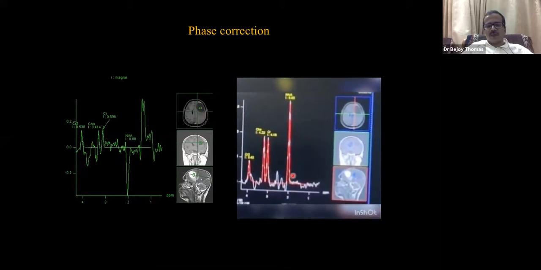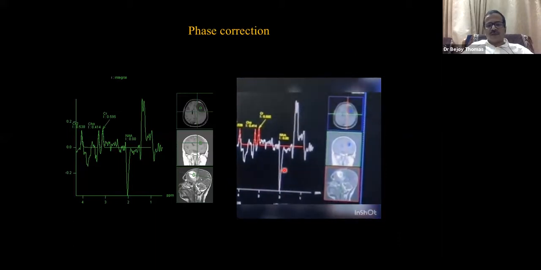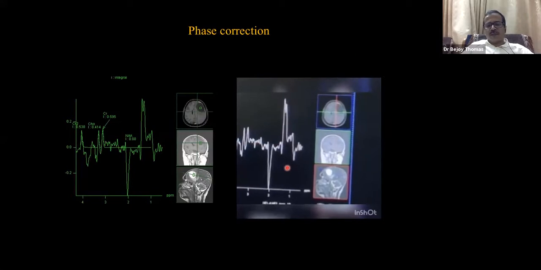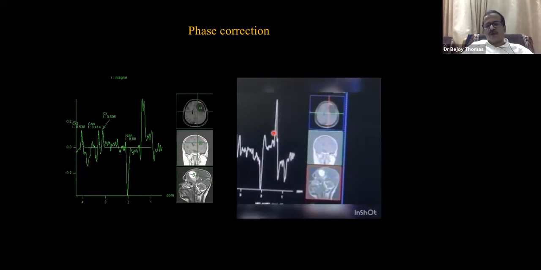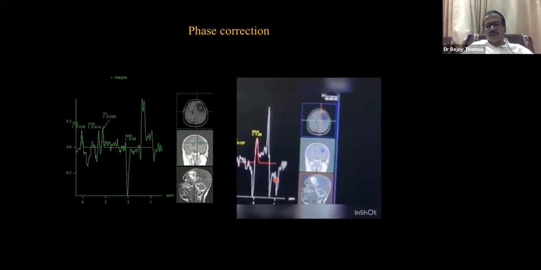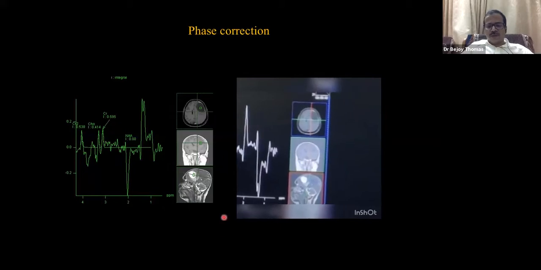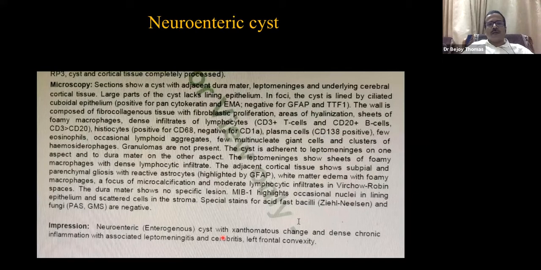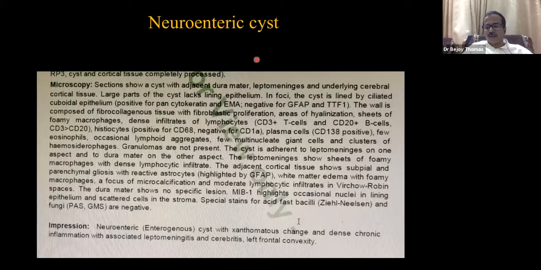You see, this is how they do phase correction. This is the NAA reversed peak, which is just because a phase reversal has happened, and with post-processing, you can actually make this NAA-like peak point upwards. So a lot of things can be done. You can see this lipid macromolecular complex coming down. So this is again another pitfall in spectroscopy, and this turned out to be a neuroenteric cyst in a very unusual, uncommon location in an elderly patient. So an NAA-like peak may be a marker.